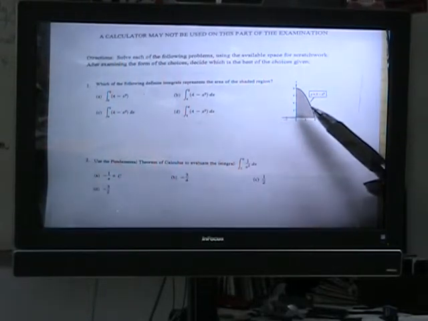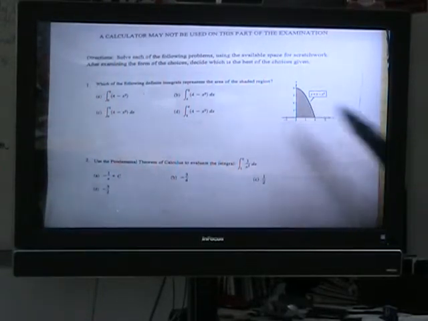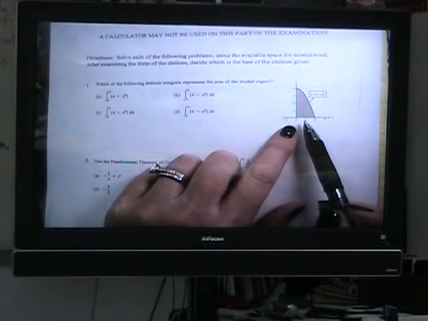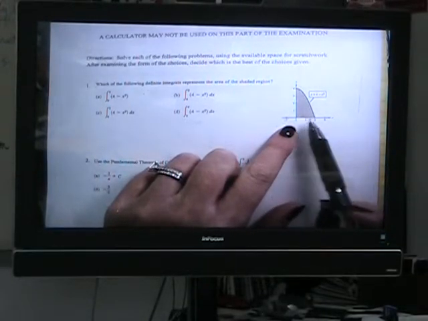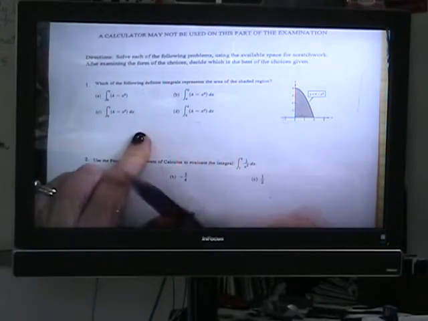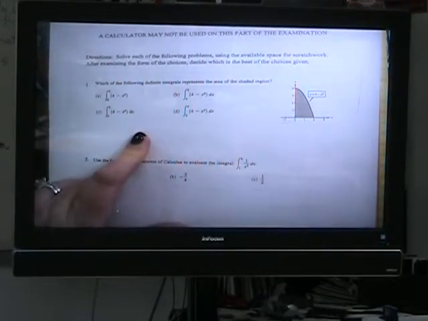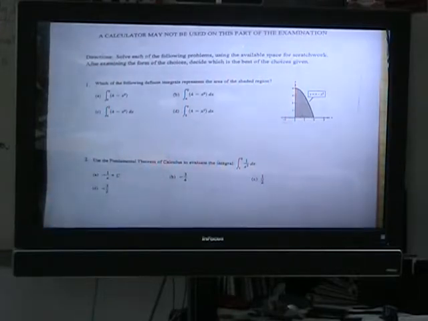And the bounds is really what you had to figure out on this one. You just had to make sure that you used your x bounds, which are the x-intercepts from 0 to 2, and the lower bound should have been on the bottom. Now, from what I could tell, most people that missed this problem missed it because they chose letter A. Why is letter A wrong? Because it doesn't have dx. It doesn't have the proper notation. Okay, so just be very careful that you look through each option before you actually choose an answer.